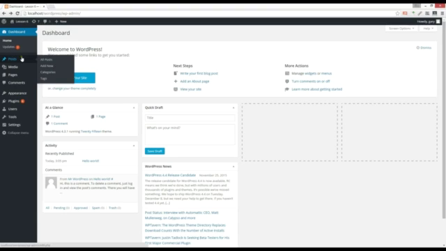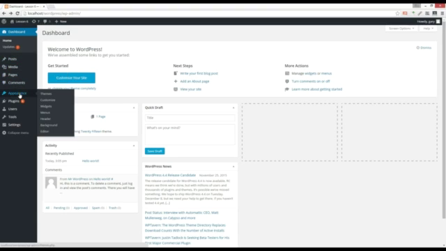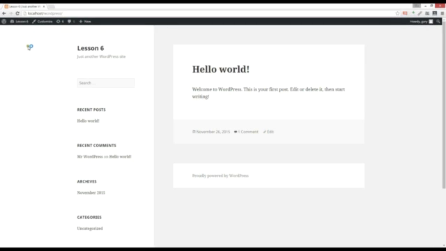And then down the side I have posts, media, pages, comments, just some different things for editing my content. So just to show you guys how you're actually going to be able to switch between these two areas, let me just go up the top left for a second to the name of my website, which in this case is actually Lesson 6. When I hover over that, I have an option for visit site. So I'll just do that. And you can see I'm just brought back to my website, and you can see all of the content on it there. Now, it doesn't look great.